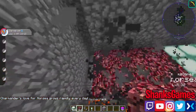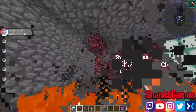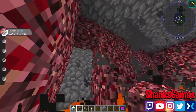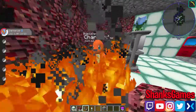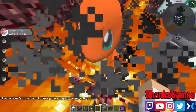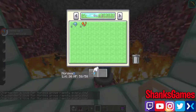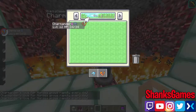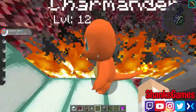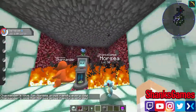So I'm going to do this. I'm going to close in the wall because Charmander is a pain in the butt. Pretty sure this is what he needs to fall madly in love. Nope, it still grows rapidly. Okay, let's take them out. Let's put them back in. Sometimes I have to reset them. Nope, still grows rapidly.